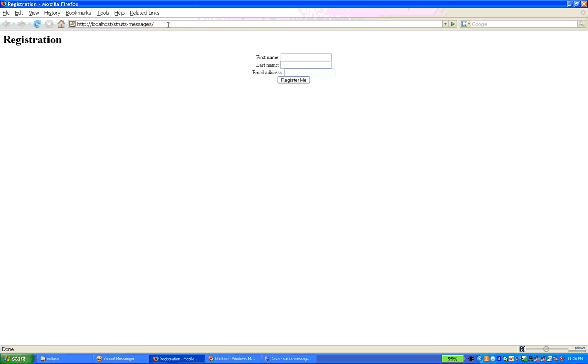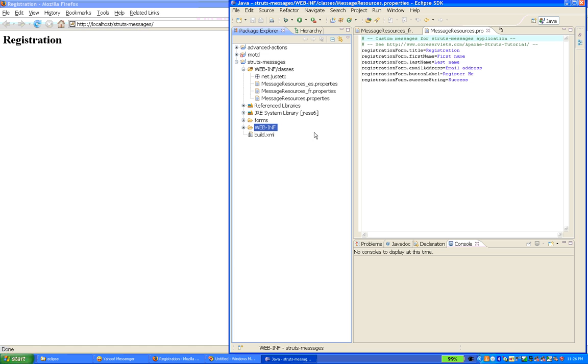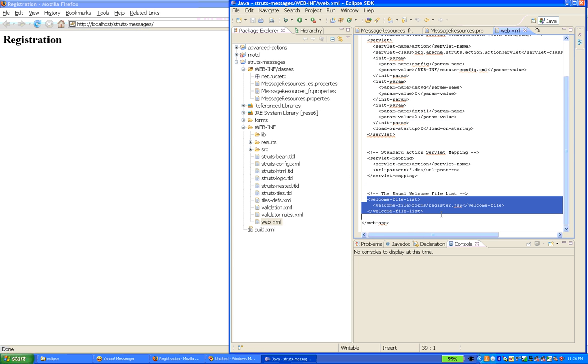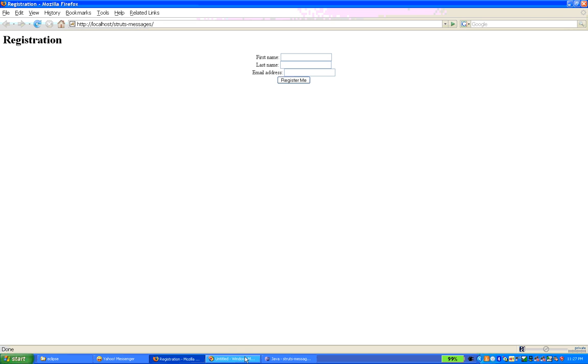Okay, I think I can show you here. You know that in a Struts application under WEB-INF there is a web.xml file which defines the welcome file. We see that it is forms register.jsp. So this is the first file.